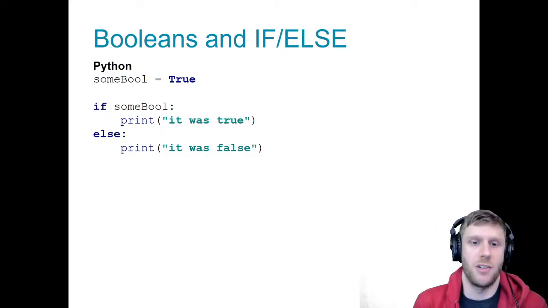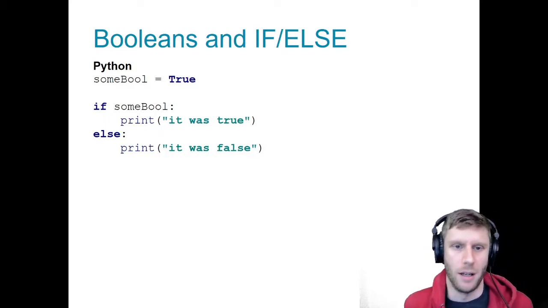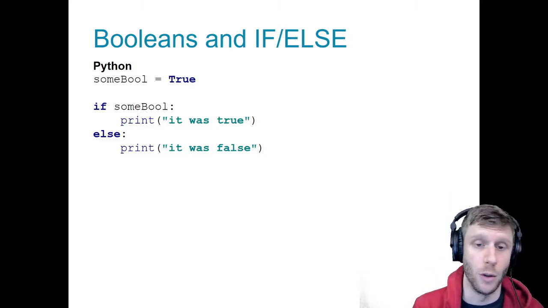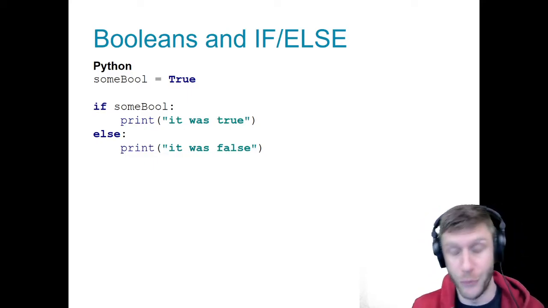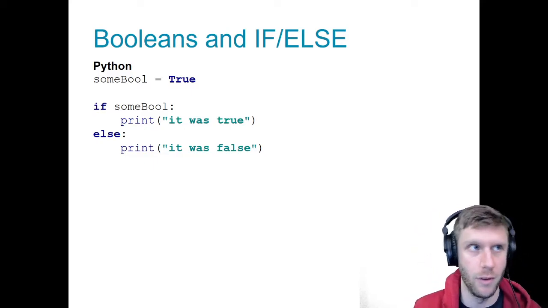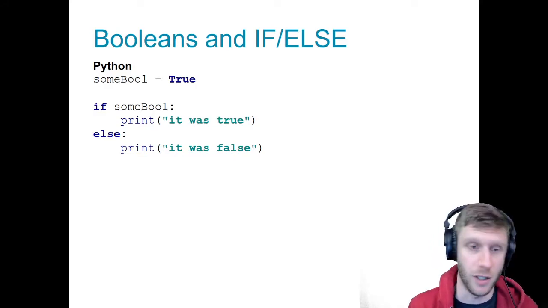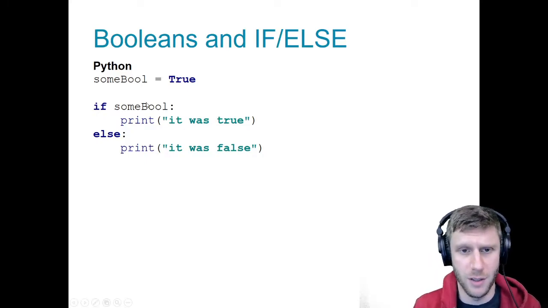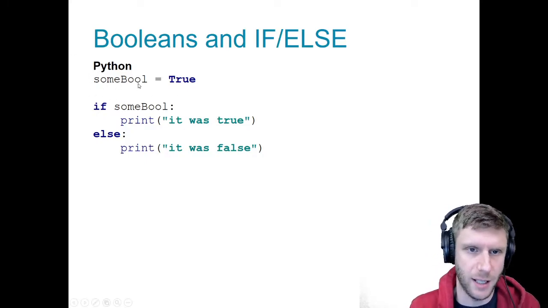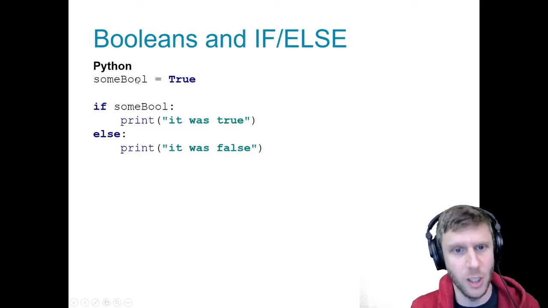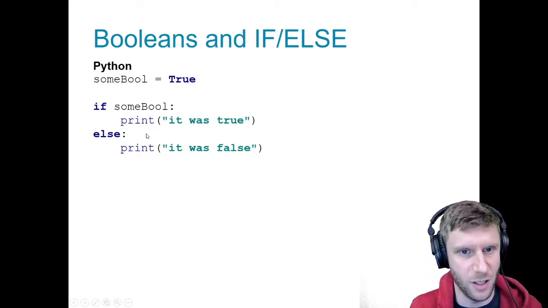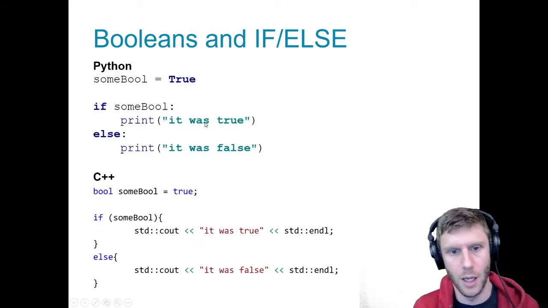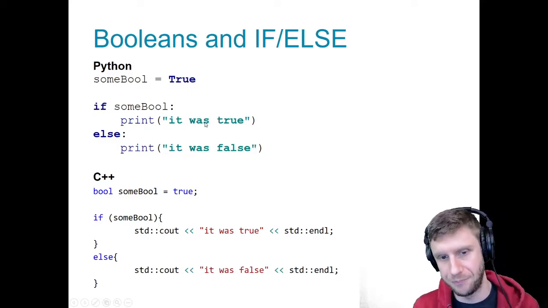Booleans and conditionals, like if and else. So here it is in Python. Now this is a silly little example, right? Because some bool is being set to true, so it's always going to be true. So I say if some bool's true, so that condition evaluates to true because true is true. And then we just print out it was true. Otherwise, print out false. Now, you can imagine maybe this is like a user input, I don't know. But this is a value that could change, and depending on whatever the Boolean is here, true, false, it'll print the appropriate statement out.